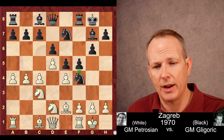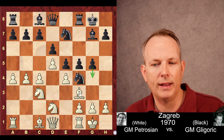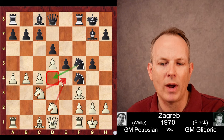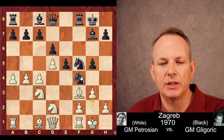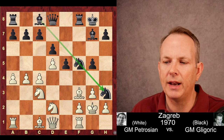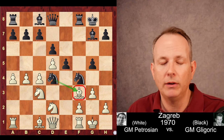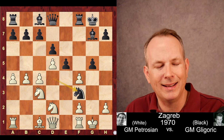f5 — the standard idea from Gligorić, looking to open the f-file. Bishop to f3, and now g5, so this pawn can go to g4 and hit that bishop at f3. Petrosian goes ahead and captures on f5, and knight takes f5. We see a normalized situation in the King's Indian when these pawns are exchanged — white has the e4 square for his knights, but black has the d4 square. g3, immediately attacking that knight on f4. A standard response here would be just knight h3 check, king to g2, and this bishop at c8 indirectly defends that knight. But Gligorić decides to play a much more aggressive idea — he sacrifices that knight on f4 and plays knight to d4, not worrying about it. Petrosian says, well, I'm going to take it, and he does, taking that knight on f4.